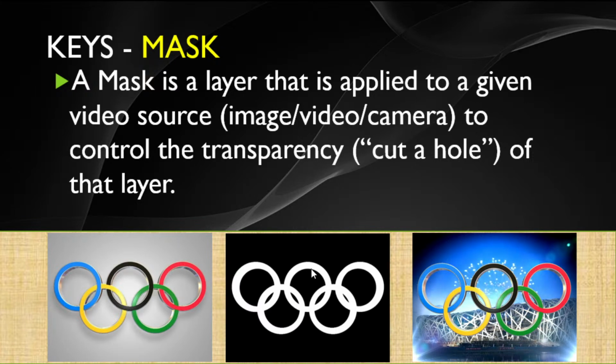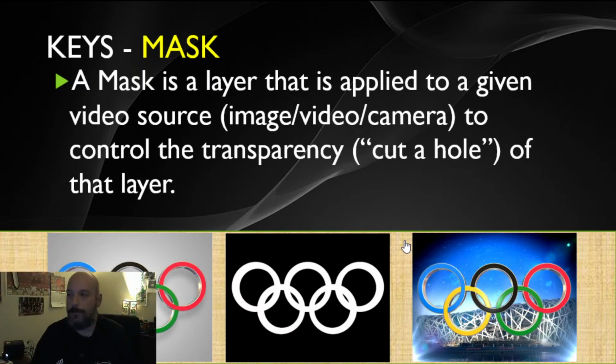So when I take this mask and I lay it on top of the Olympic rings, the production switcher knows to make the background transparent, and wherever the white overlaid on the rings would be opaque, so it would wind up showing that animation going on. You can see on the right how the rings are now being displayed on top of a looping video background. So you can use the mask to do different things.